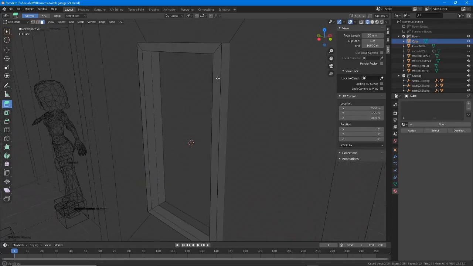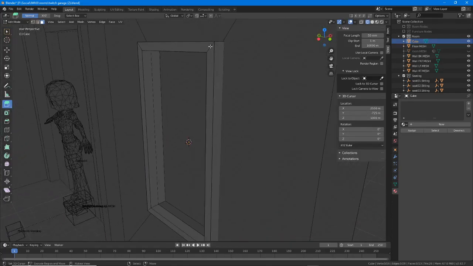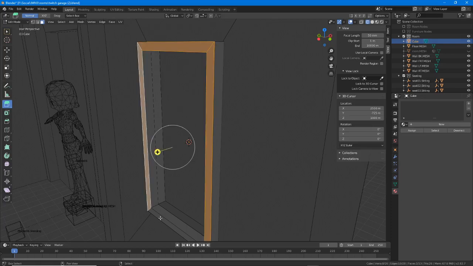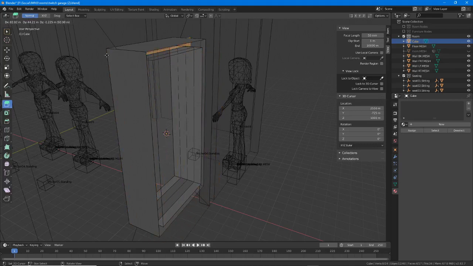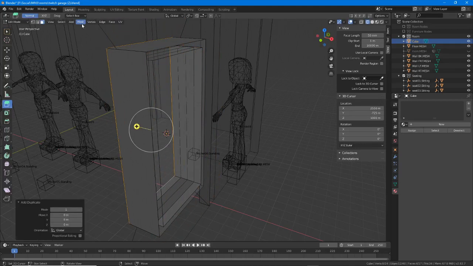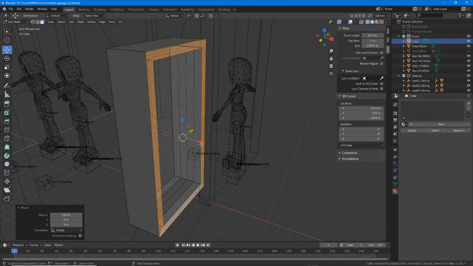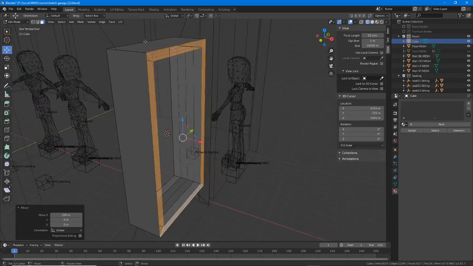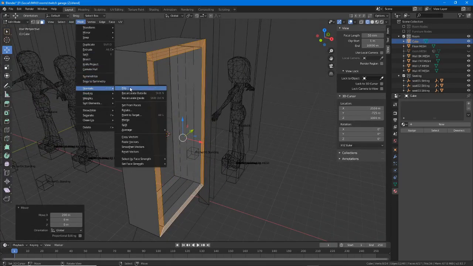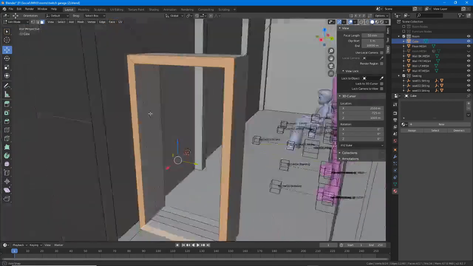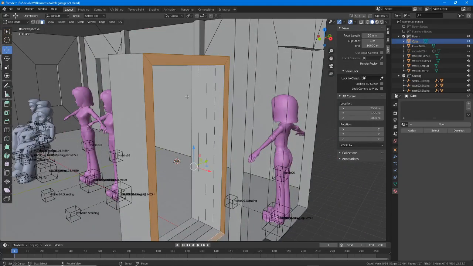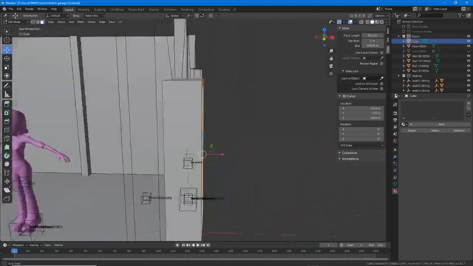So we now have an empty back, and then we can do one of two things. We can either select these front faces, duplicate them, so that's mesh duplicate, so we have a duplicate, escape to reset or right click, and then we can hold control down and pull that to the back. I'll have to invert those so they're all facing the right way. And that creates a frame.